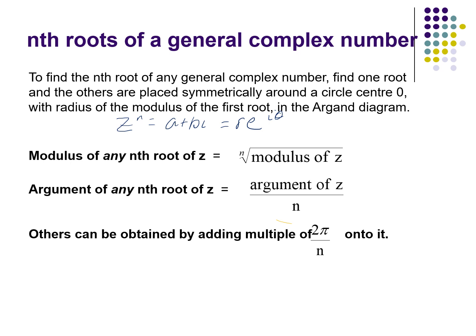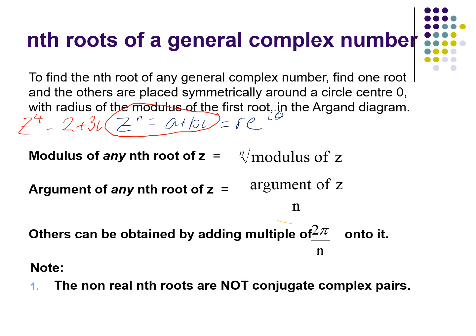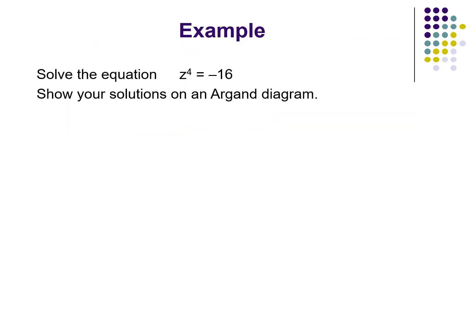Okay, now what you've got to think about here is, will the complex roots occur in conjugate pairs? It depends. It depends on what this original equation here was that we were solving. If we are, say, finding the fourth roots of 2 plus 3i, then that is a polynomial, but it has some complex coefficients. So they don't necessarily occur in conjugate pairs. It really depends on what the original one is that you're solving. Okay, so we've got 3 examples to do for this. So let's crack on with our first example.